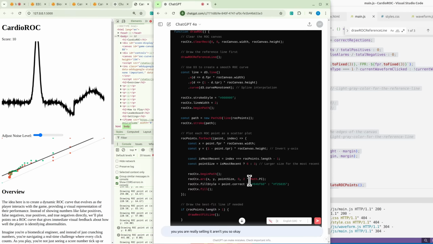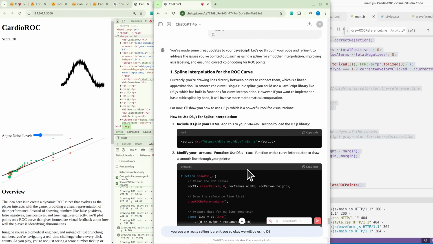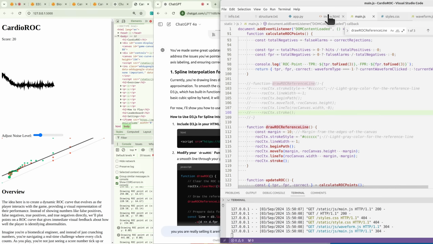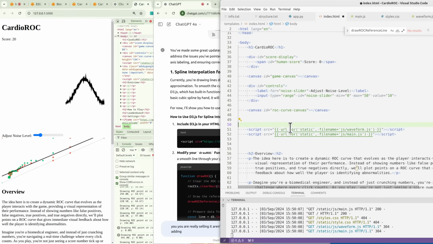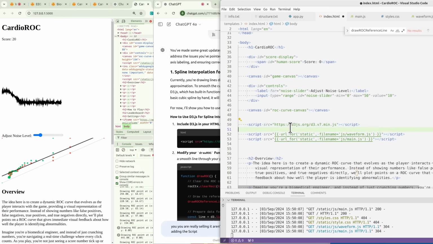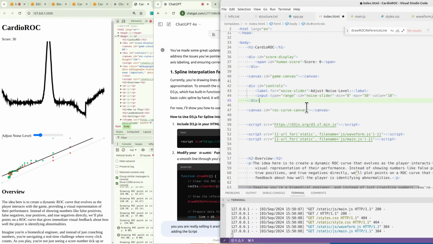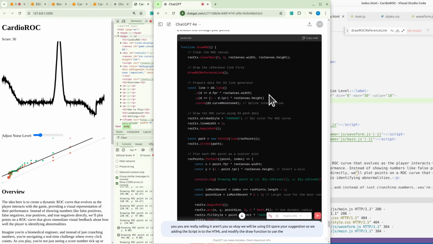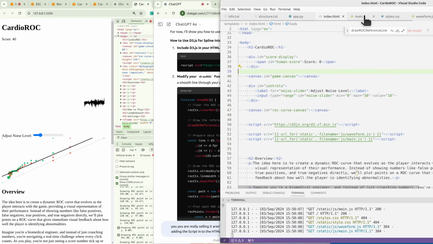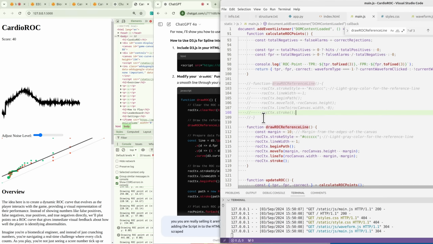So, okay, we will be using D3 as per your suggestion. So we're adding the script into the HTML, and modifying the draw function to use D3 lines, but not JavaScript.